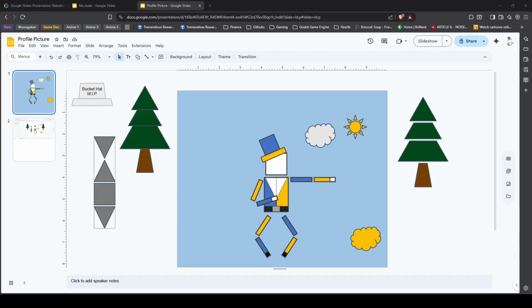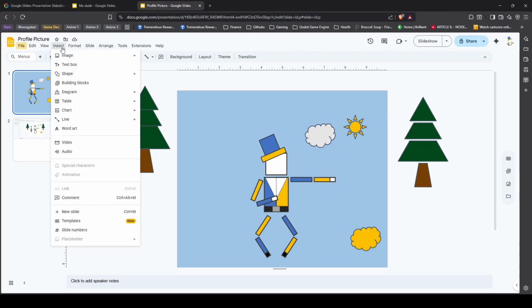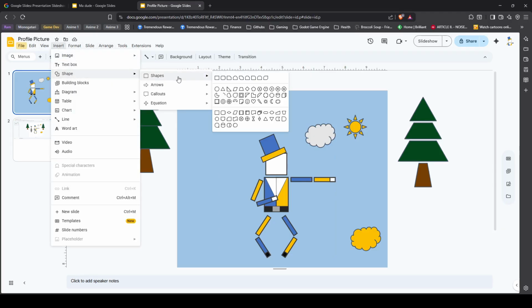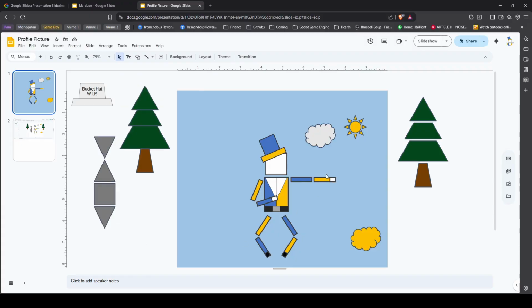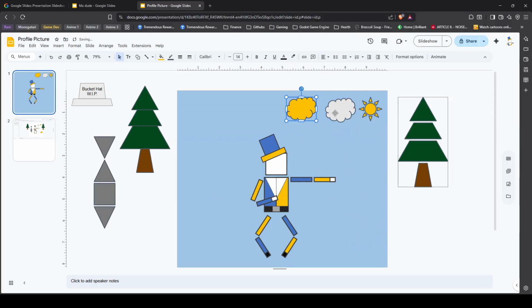I'm making it in slides and just making it with basic shapes that are available in Insert, shapes, like arrows or callouts or whatever. All of the shapes are from that. So that is where I am starting from. And what you've missed so far is I've inserted a few things around just to see how they'll look.